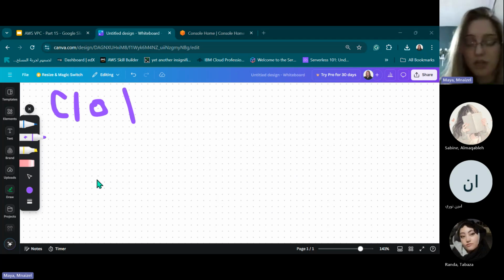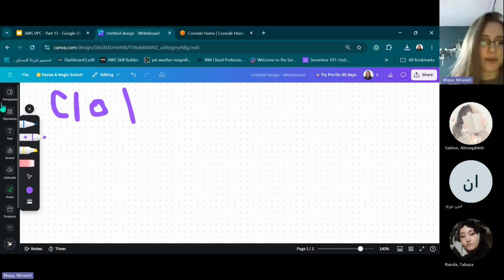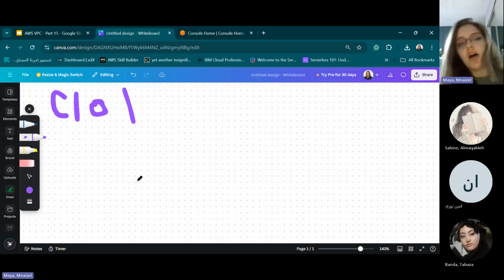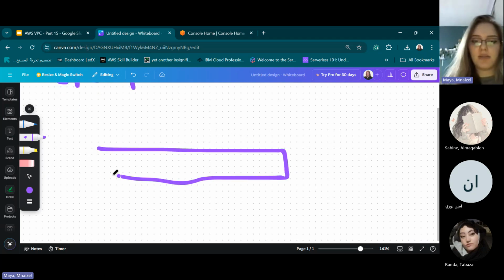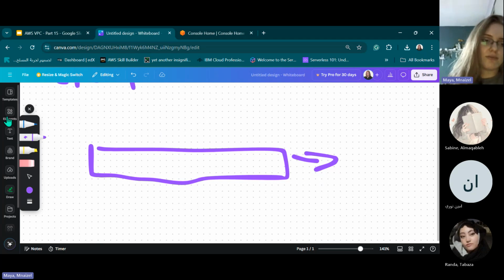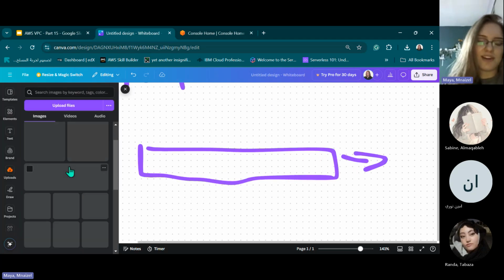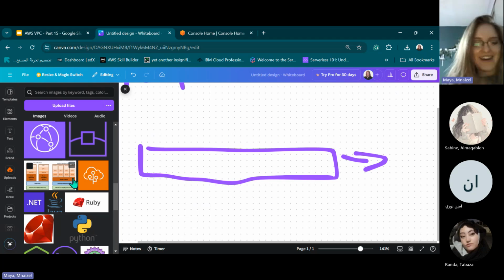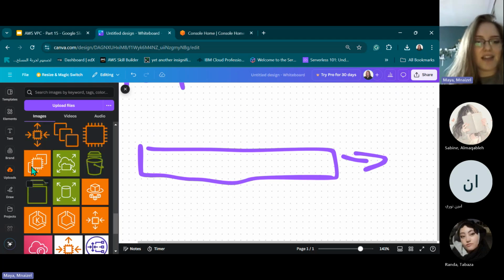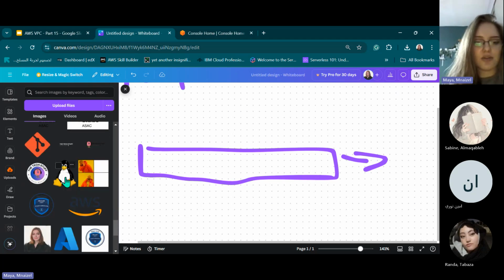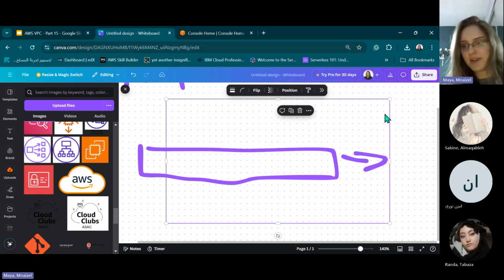Okay, multi-tenancy. We agree on this? We agree. So let's say this is AWS infrastructure. I think I have the AWS logo right here, because I use it a lot.